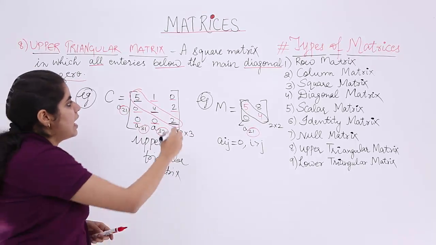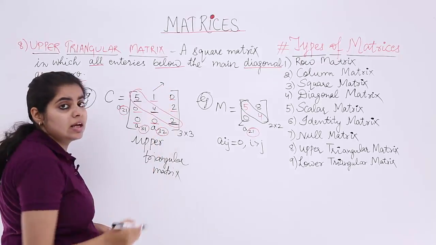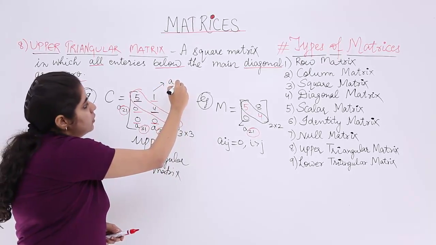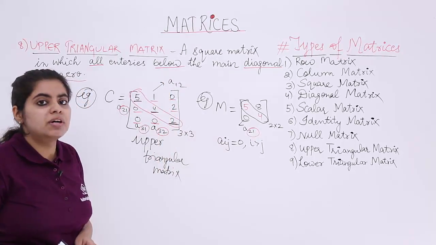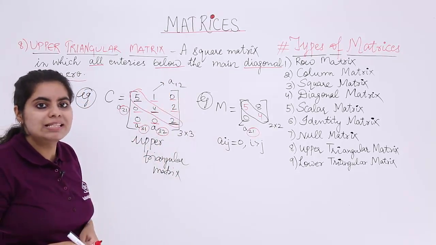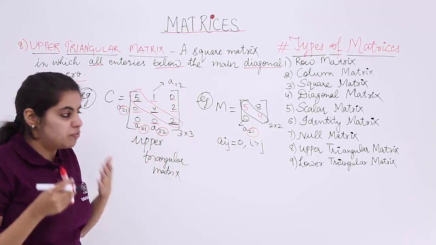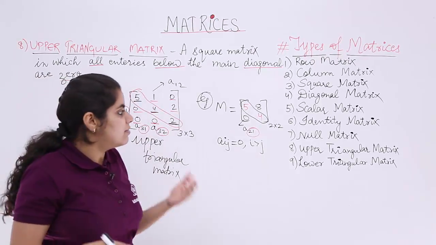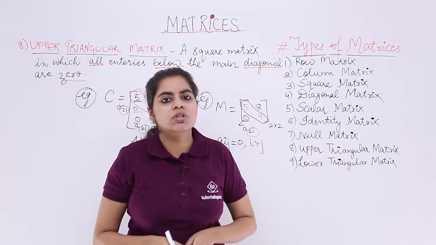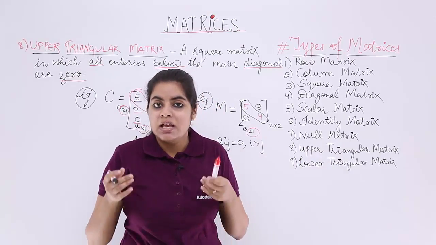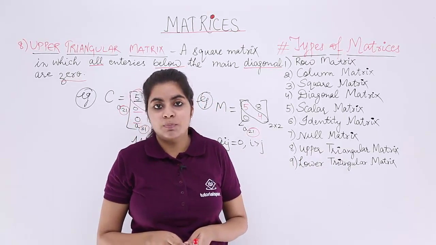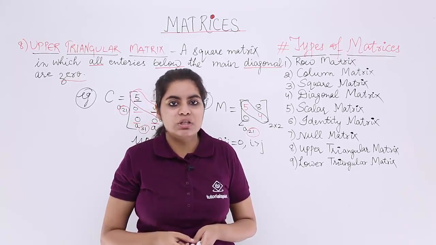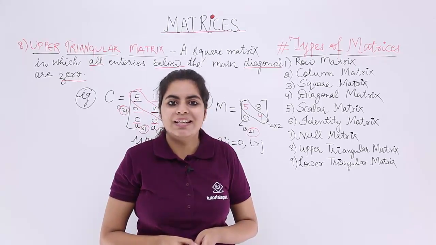What about when i is less than j? Take A12, first row second column. 1 is less than 2. So wherever my i is greater than j, my Aij is 0, and that tells me about the definition of upper triangular matrix. If you have understood upper triangular matrix properly, just the reverse of that is lower triangular which we will be seeing in the next video.